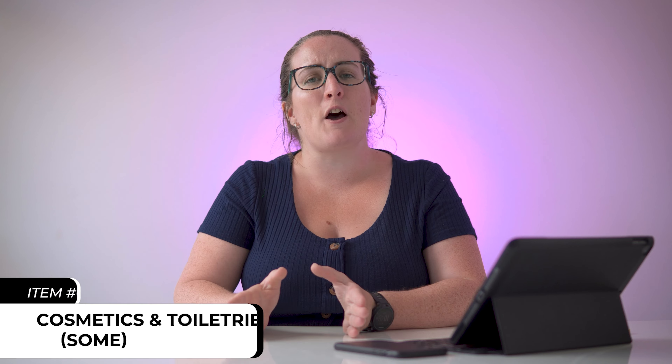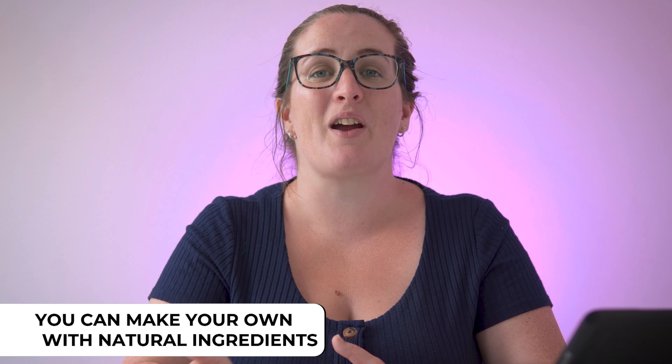Number six is some cosmetics and toiletries. I'm not big on makeup, but I still try to limit usage as much as possible and use as many natural products as I can. For moisturizers, I'll use things like coconut oil rather than fancy dedicated moisturizers. For soap, I go for natural soaps rather than pumping options that can be really expensive and come in lots of plastic packaging. It can be a good idea to look at what you're using and see if there's a cheaper alternative or whether you even need it at all. If you're looking to make your own cosmetics or toiletries, turn to Pinterest — you might find low-cost ingredient recipes that can last a long time.